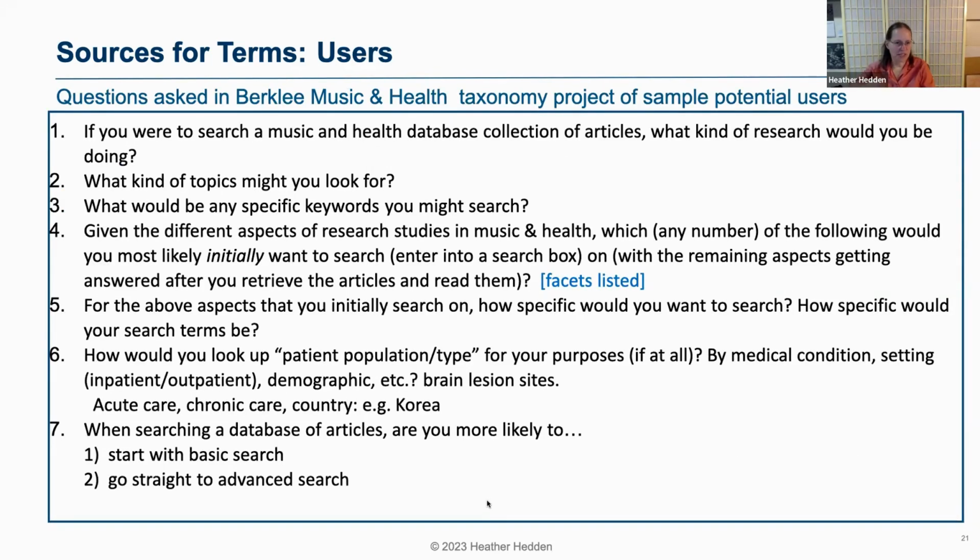And here's an actual list of questions I had used when I did a project a couple of years ago for the Berkeley College of Music and Health taxonomy. I was talking to music therapists, and when they're doing research, what are they looking for? So it was kind of broad, but I did ask, like in number 5, about the terms as well, and to get some ideas.